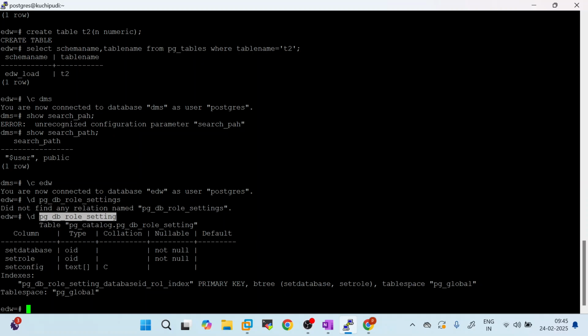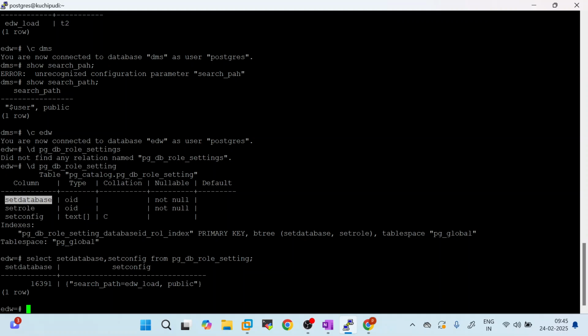Now select setdatabase, which is of type OID, object identifier, comma setconfig, which talks about the configuration at the database level, from pg_db_role_setting. So there is a database 16391 for which we kept the search path setting as EDW_load, public.